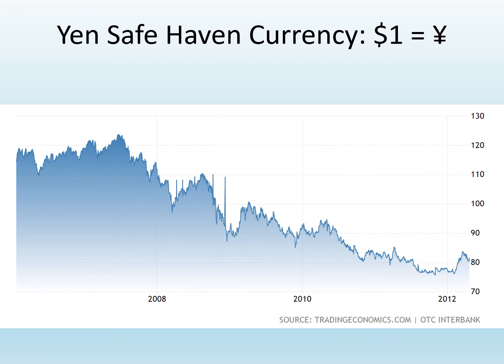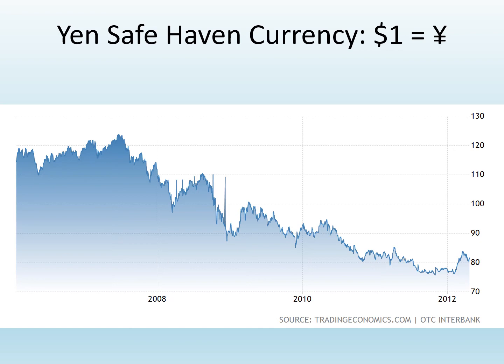The second of the safe haven currencies is the yen. And in this case here, we're reading it as $1 is equal to a certain amount of yen. So $1 buys you 80 yen, 90 yen, 100 yen. And you can look at the safe haven value of the yen. So now, what we saw in the previous slide is we saw the dollar was a safe haven currency against the euro in the face of the financial crisis. You can see what's happening in the financial crisis of the yen relative to the dollar is that in fact the yen became a safe haven currency against the US dollar.